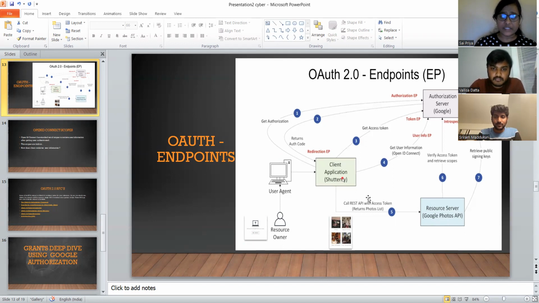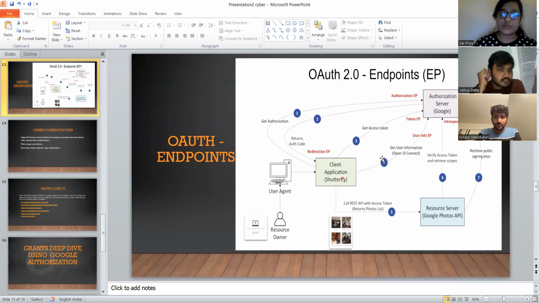Now, steps 3 and 4 will not be displayed. You can't see them in Google because they could be stolen. It is not possible to show them, since your data might be stolen even after you have given the authorization code. The access token lasts maybe 2 or 3 minutes, and it is a bearer token. The access token is very important. It could be an opaque token or a JWS token; I will explain the differences between the JWS endpoints and user info endpoints.